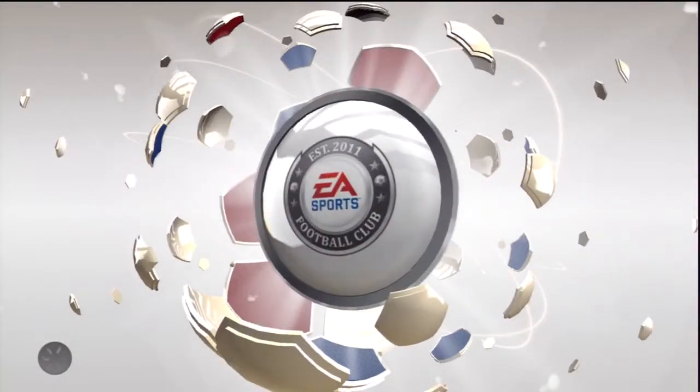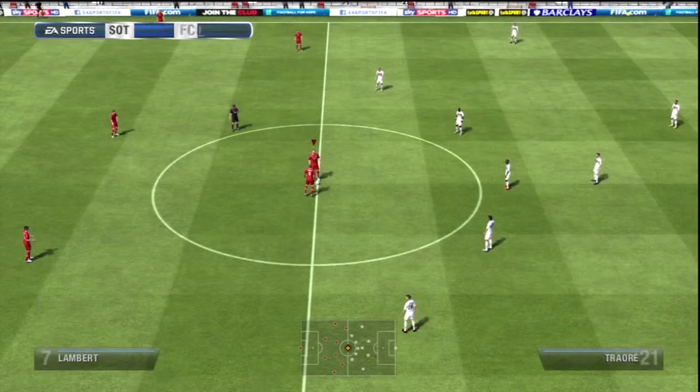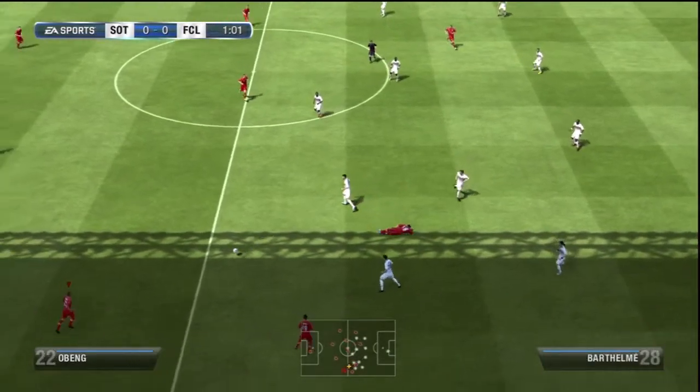It is time for the friendlies. I'm going to do them all in this episode just so we can get the season started sooner rather than later. There's my team, as you can see. If you do go back you might have to pause it. I am using some of my newer signings, like Obeng and Perrin in goal, just for example.